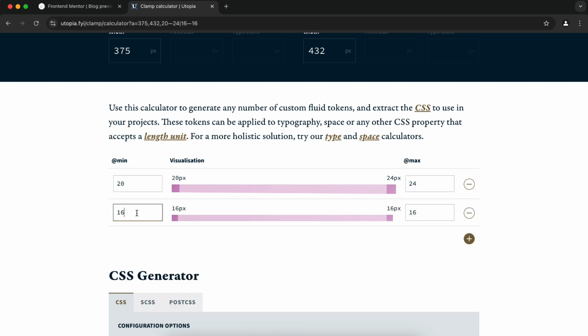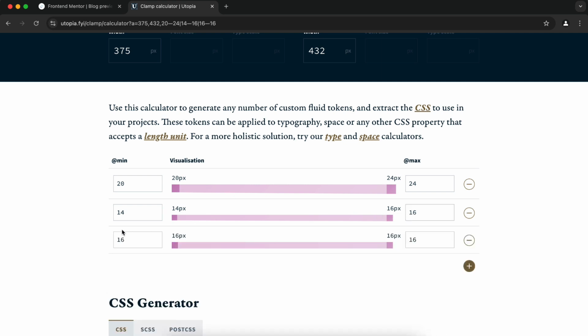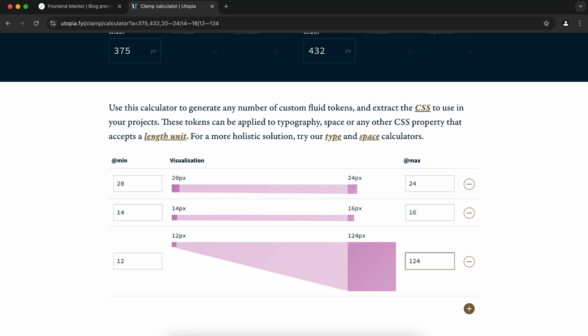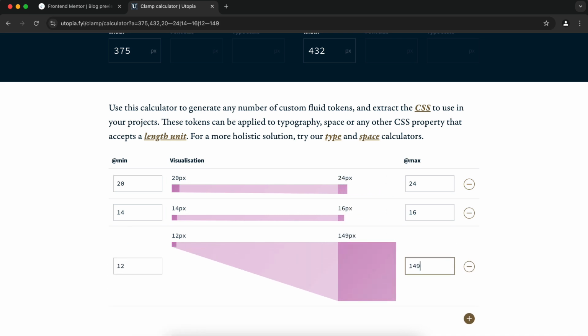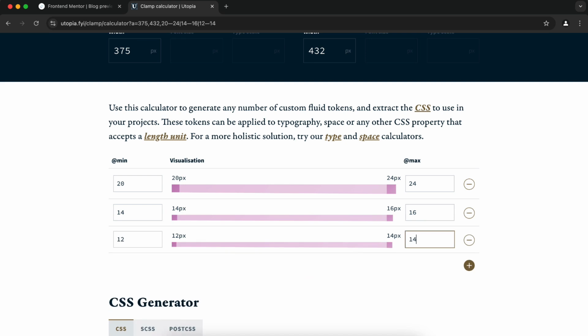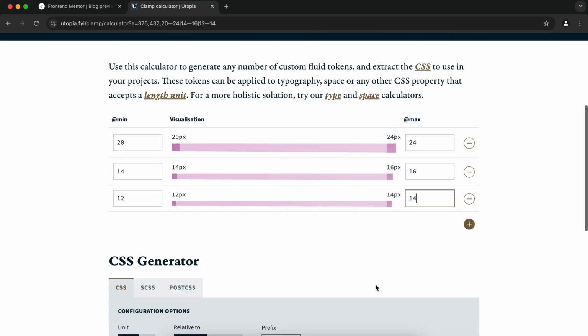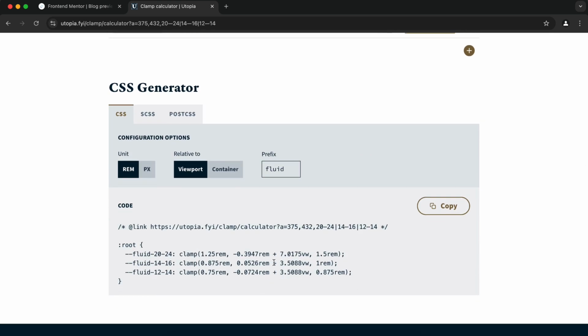Right here, preset 2, the small was 14, and I think we're going up to 16, so that's good. And then right here, the small was 12 for preset 3 and up to 14. It's cool that you can do that, right? You can actually see how big the transition is. But for us, we just want these like this. And it will create those down here for us.